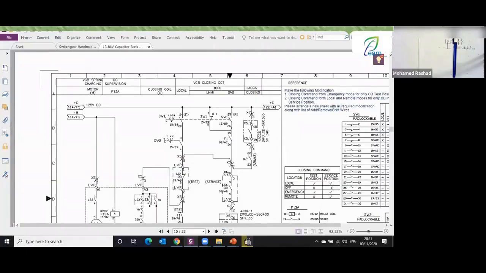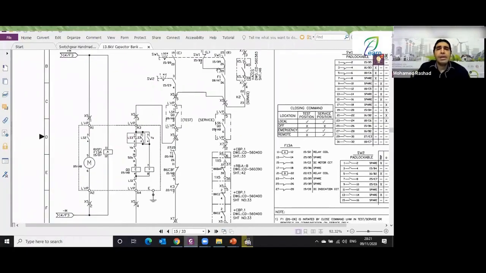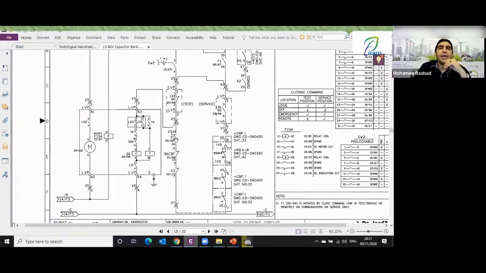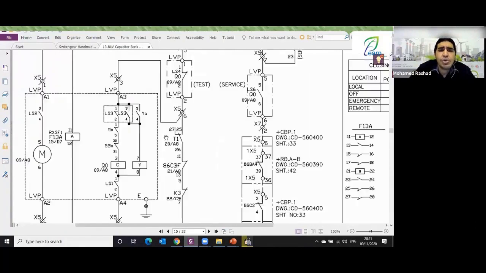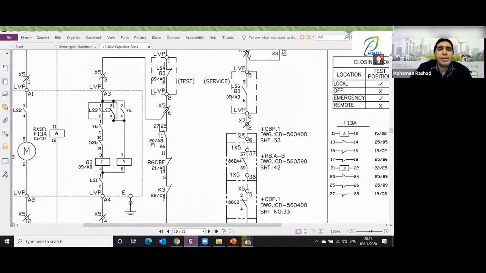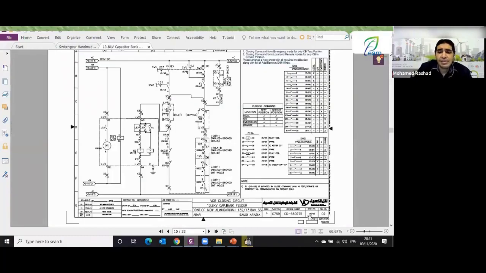Okay, so this is the ACS. And these, Engineer Rashad, you told us you would explain them. Let's take the first one, T1. What is T1, guys? It's a timer. And where is this timer coming from, Engineer Rashad? It's coming from page 20, section 8. I'll go to page 20, section 8, and proceed like this.